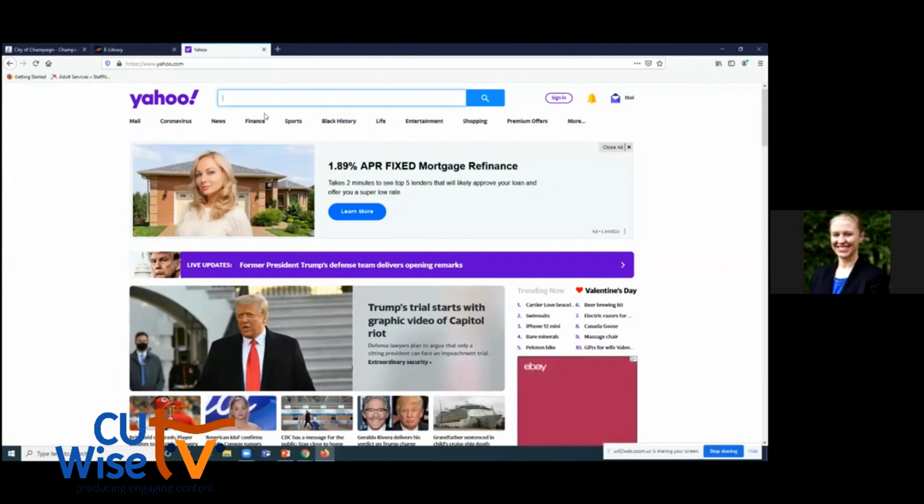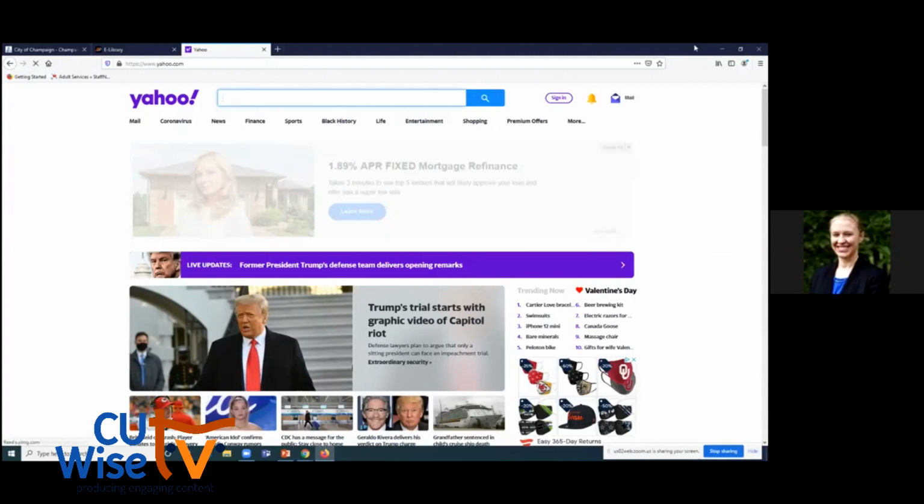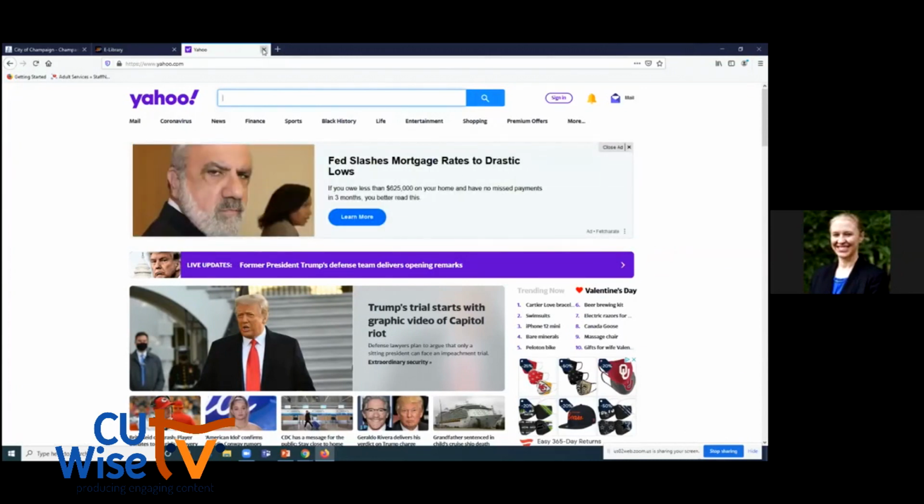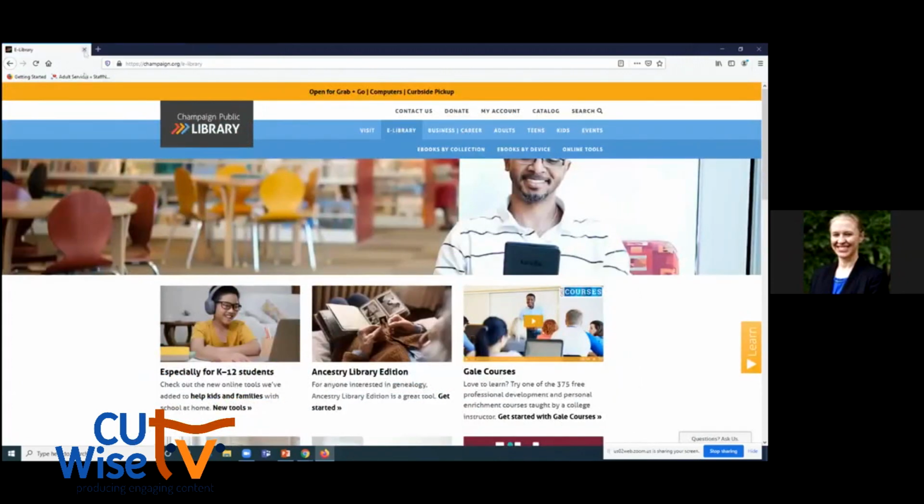Not so far? Okay. The next thing I want to cover is what some of these other buttons are that are on the left-hand side over here and the right-hand side over here. So a lot of what we're doing today at the beginning here is covering how to make the browsers work for you, to make it most efficient for you, for what you're doing. Okay, so I'm going to go back to, and again, I'm in Firefox right now, our eLibrary page, and then we're going to talk about what some of these other buttons are up here.